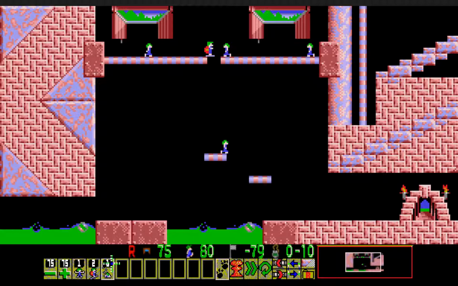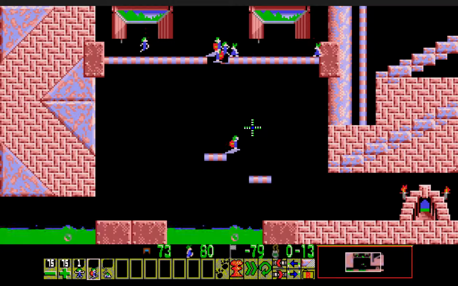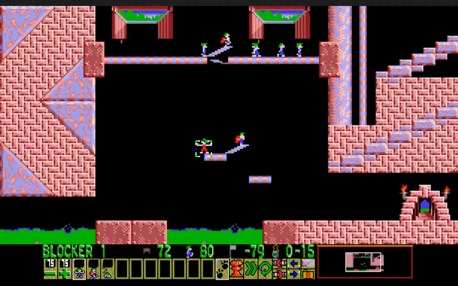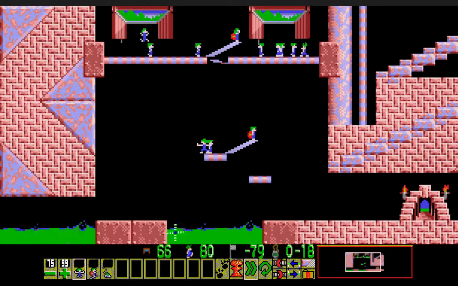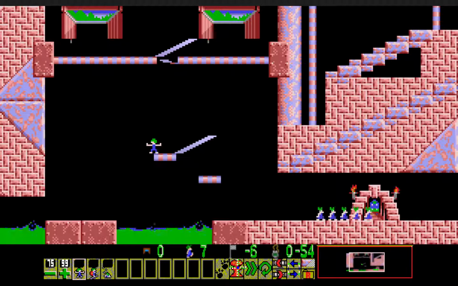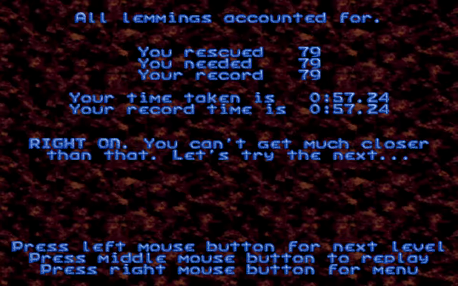So in that case, I just have to dig down and make a little step for them. What are you doing? Oh good. That should be level solved. Yeah. That's easy. That's all there was to it. Okay, nice level there.